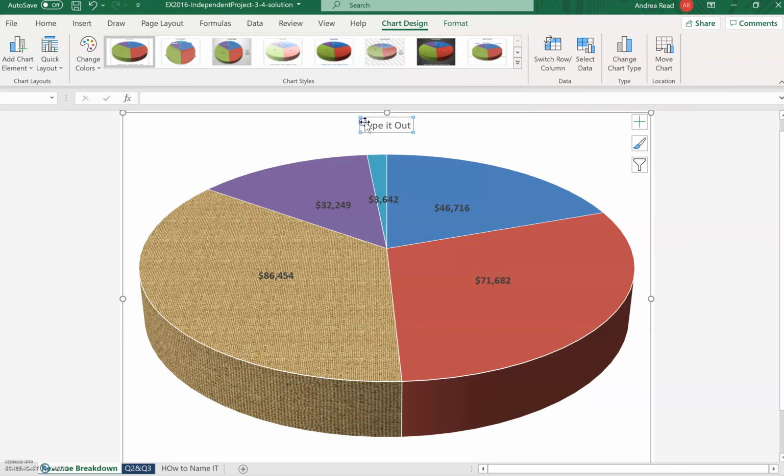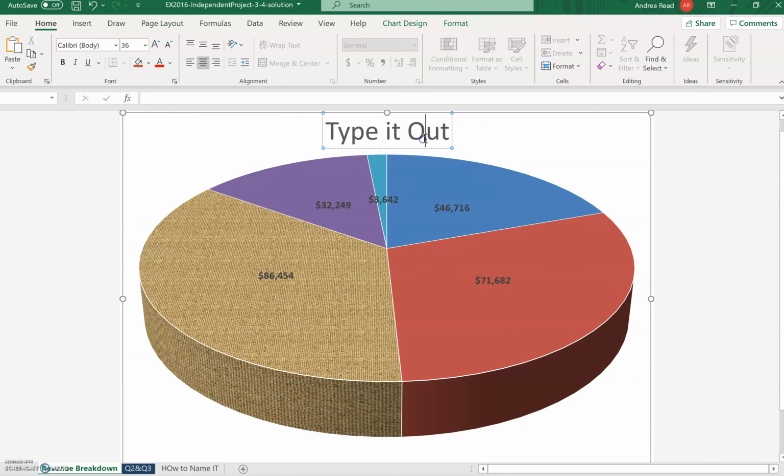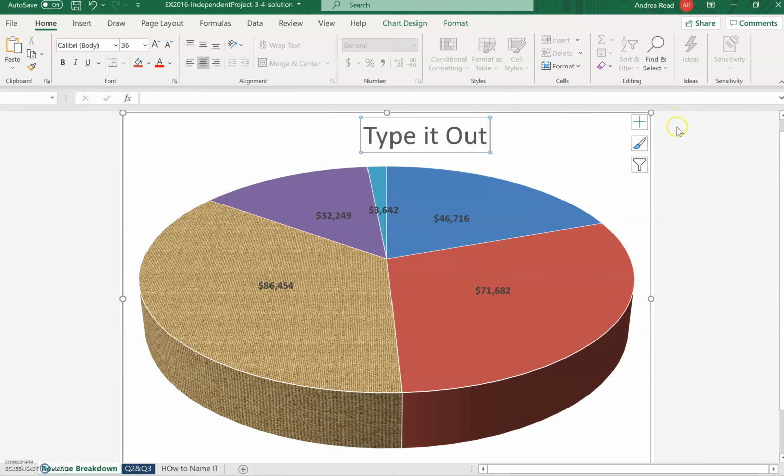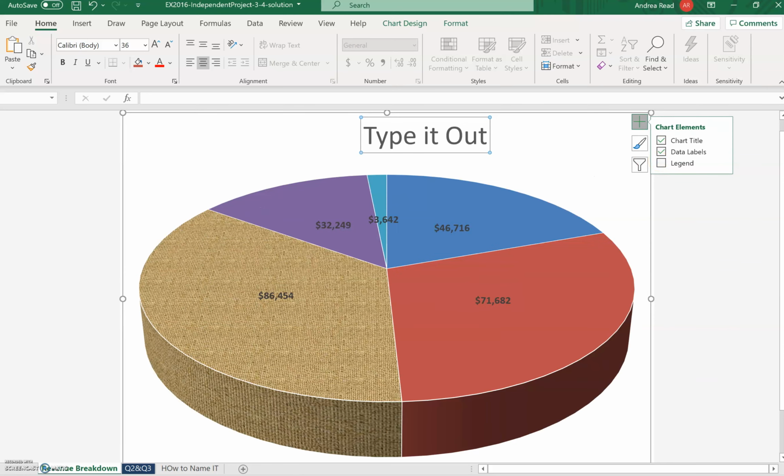Now, you might have to highlight this stuff inside and probably go to your Home tab and maybe increase the size of it, maybe change it. I'm not sure, but the set of instructions will let you know. So the other components of this: you have your title at the top. You can position it differently, but the legend, I'll just show you what it looks like. You could have this at the right. This legend just indicates what piece of the pie each color associates to. So if you click on it and unselect it, then it just disappears from the chart altogether.